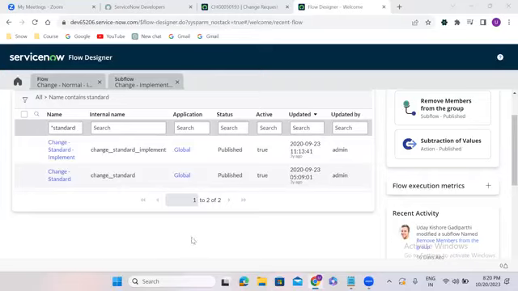These workflows and flow designers we will discuss in coming sessions. There is a separate topic called flow designer and a separate topic called workflow. When we discuss them, you will understand these backend processes properly, so that you can create your own flow designer and your own workflow as per the client requirement.